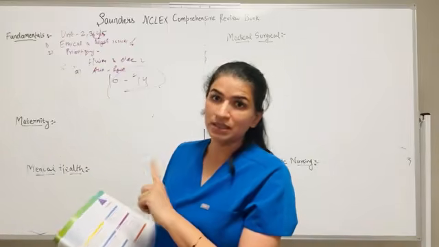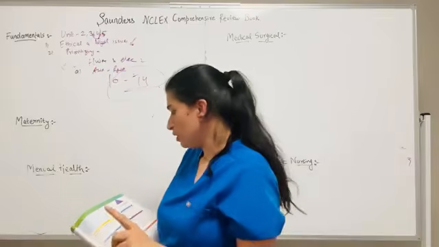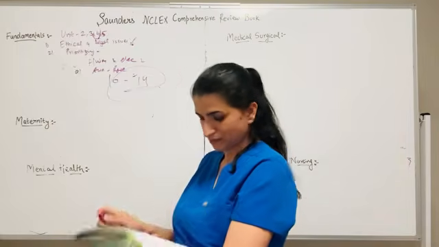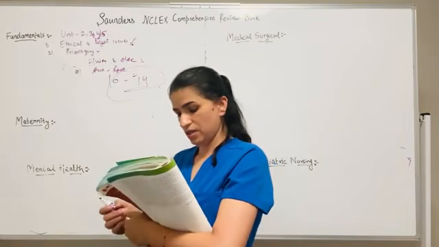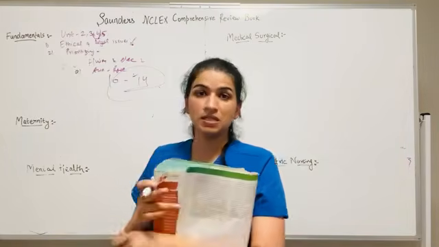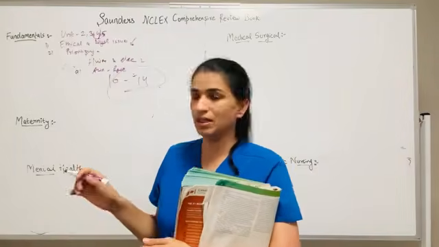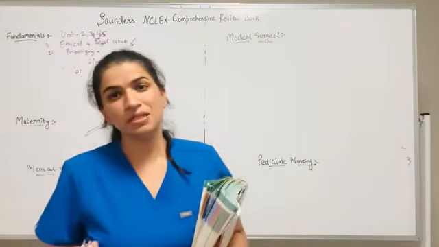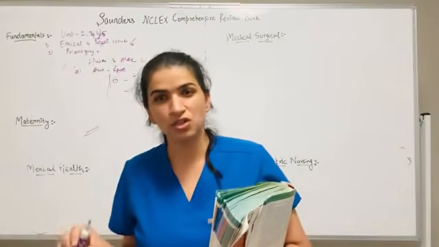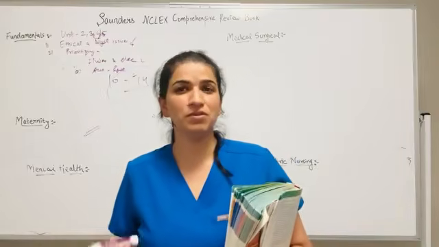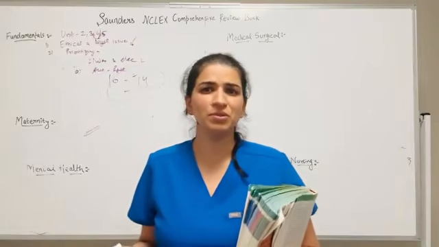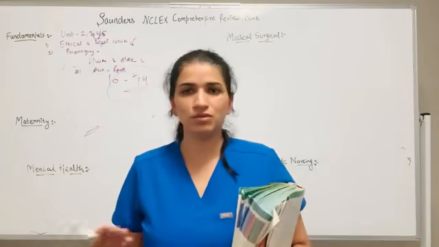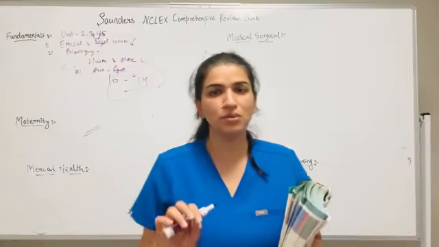Now that's about it for fundamentals as of now. Now I'm going quickly to the maternity section. Leaving the first chapter, reproductive system, every single other chapter matters. In the reproductive system chapter they're just talking about anatomy and physiology. If you already know that information from your graduate nursing school, you don't have to read it. But if you don't know the basics, you can skim and scan, but questions will not come much from there, just so you know.